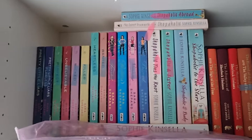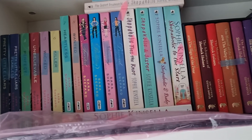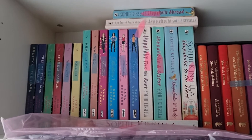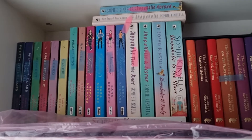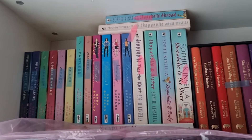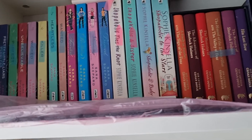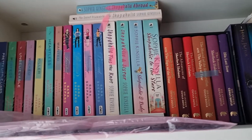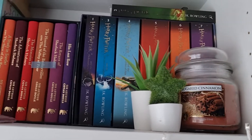On my top shelves I have the Pretty Little Liars series and the Shopaholic series. I'm very short so I can't reach up here. The tabs mean I haven't read them yet — I got that idea from Sarah Caroli, thank you! It's just nice to look at my bookshelves and know I haven't read something yet. I do have to update some because I bought new books recently.